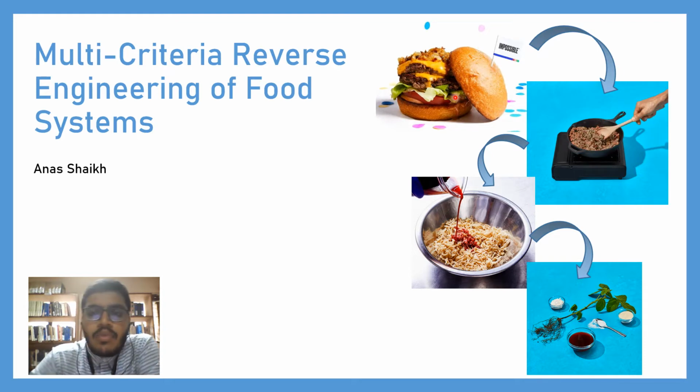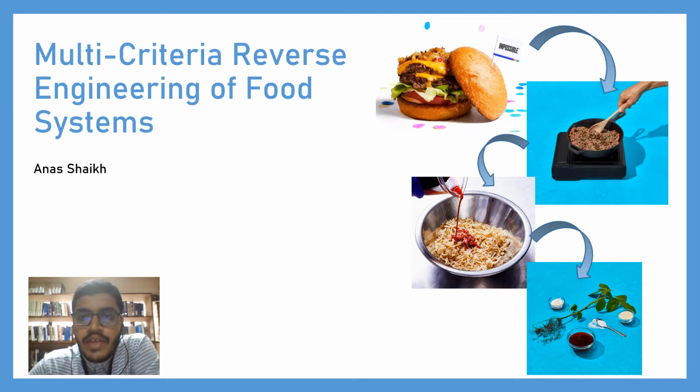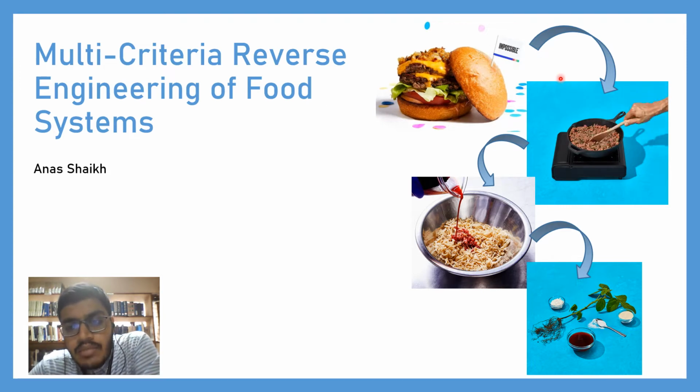So this is the Impossible Burger, and the company, when it had to target it, it's a burger which was made up of completely plant-based ingredients and having a similar sensory profile as that of a non-vegetarian burger. So they had a target clear in their mind, and later on, they basically came down the path.